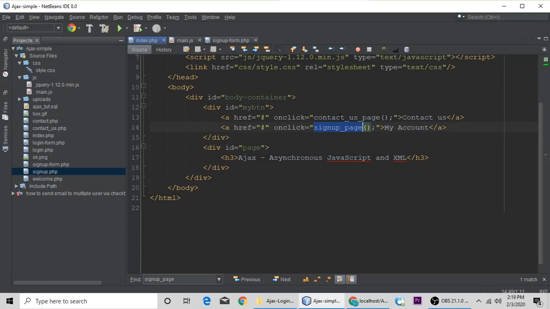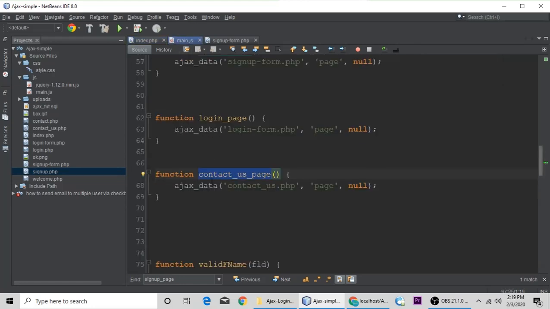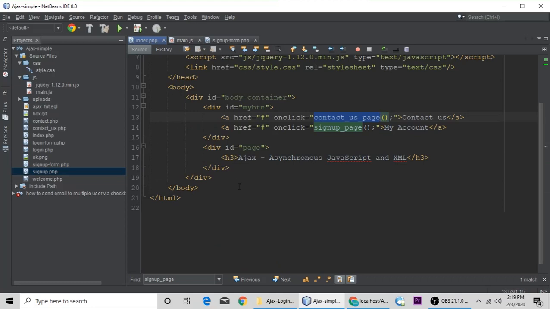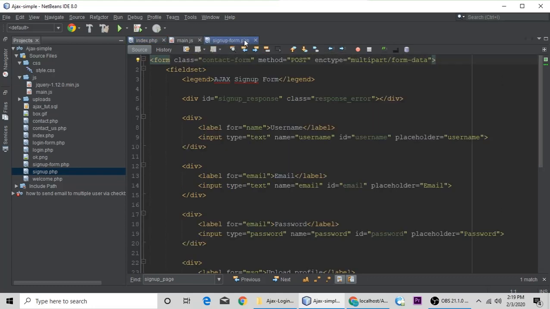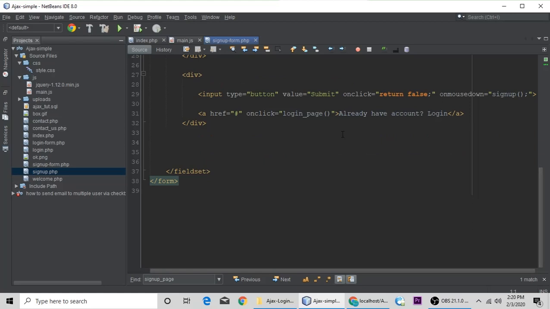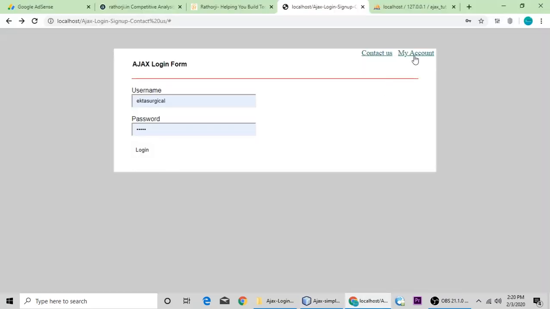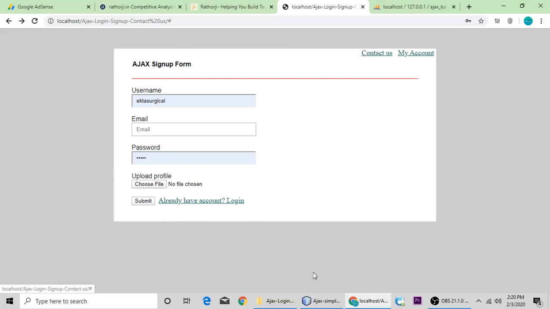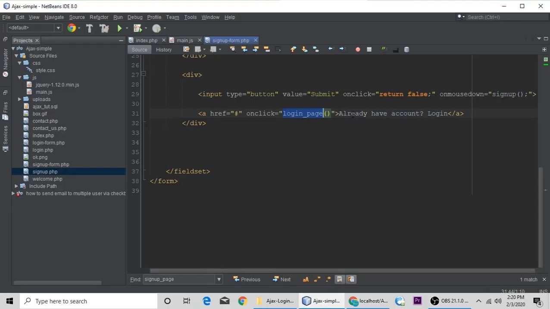So this is the sign up page and this is the contact us page. So the contact us page is this one, and this is a function. It's not actually a page, right? So these are the functions we are calling, and this is the sign up page we are calling, right? So these are the two, right? And also inside a sign up form, we are also calling the function login page, which is here, my account, and this is already have an account and login.